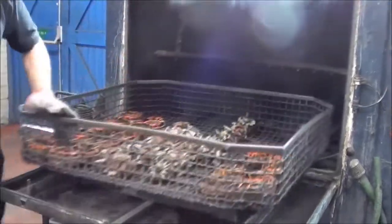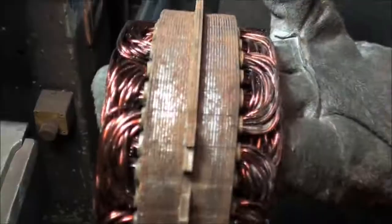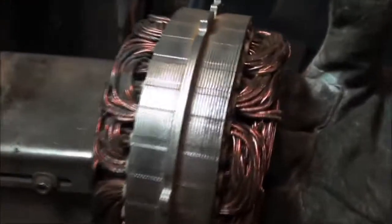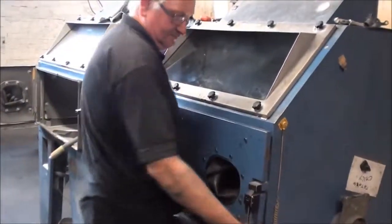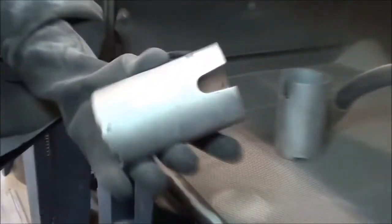Rotors and stators are cleaned to restore them to their original finish. Bodies and armatures are cleaned inside and out. The rotors and stators are then buffed. Magnetized bodies are cleaned with glass shot. Solenoid windings are tested and cleaned before assembly.